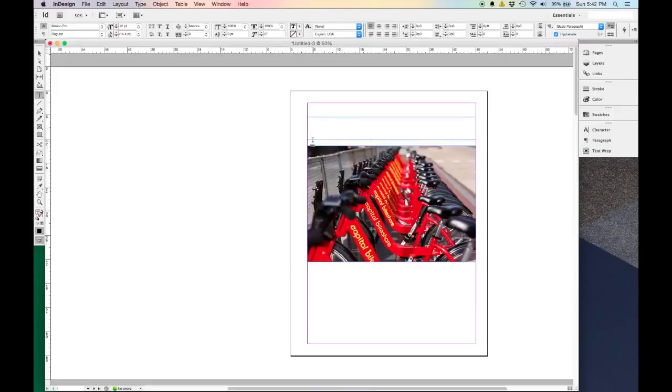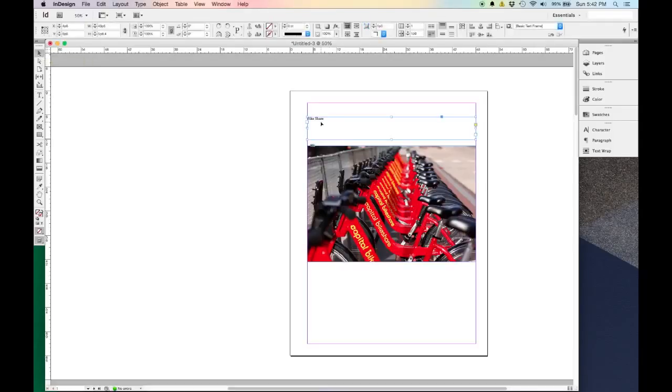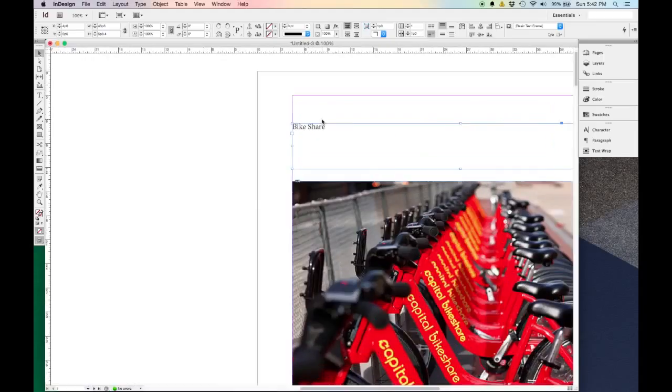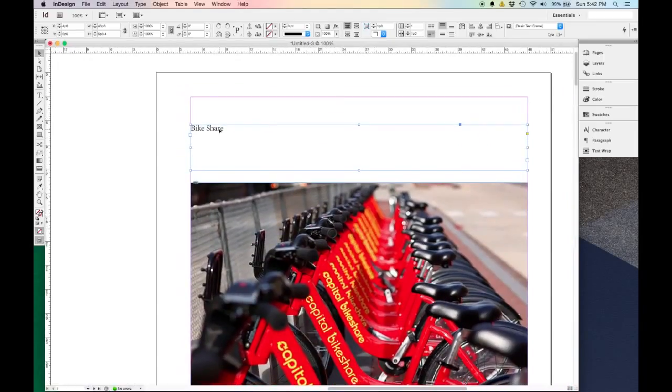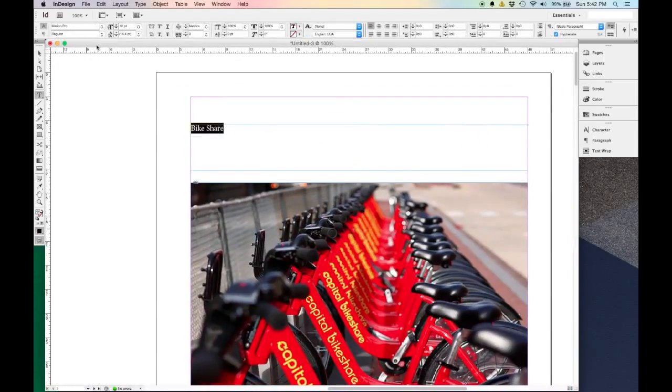I'm going to say this is Bike Share. And so you can see how this text came in at the default text size, which if I double click here, you see on this top panel, it tells me that it's Minion Pro size 12 with regular weight.